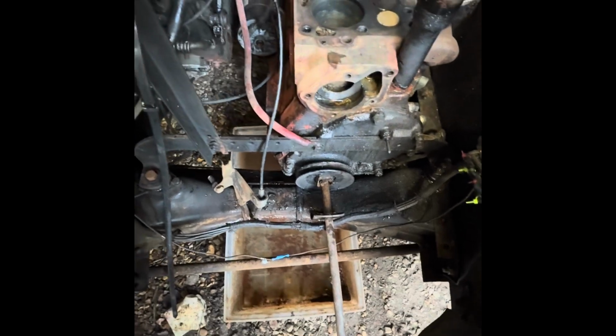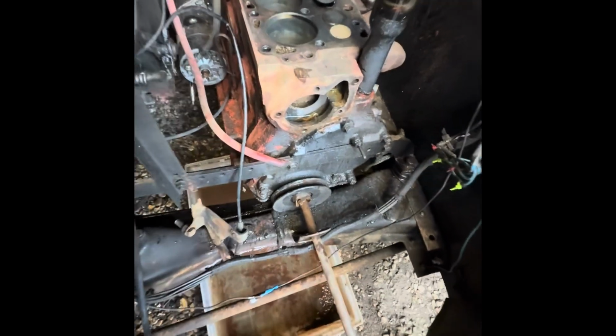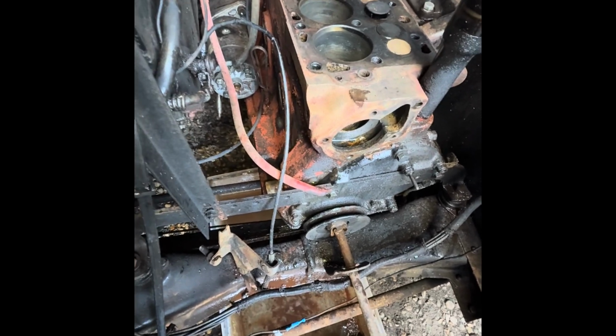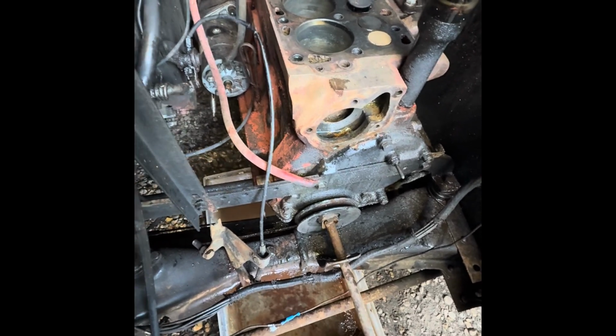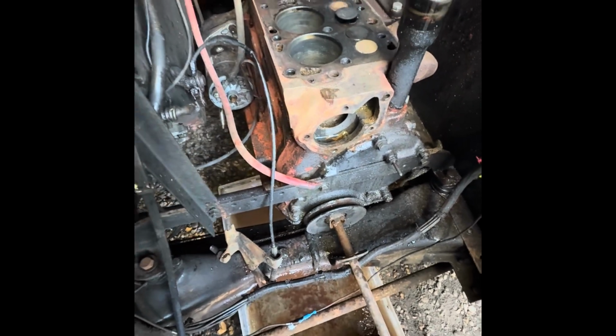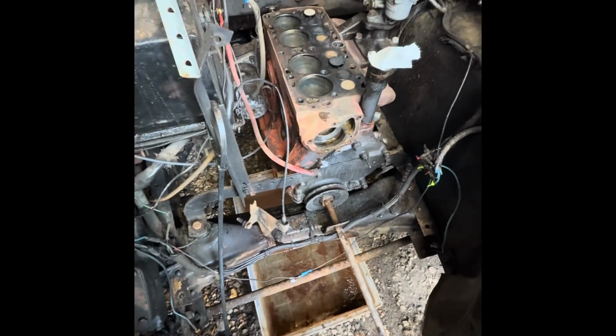That does, though, mean taking the front engine mount off, so it's going to be a little bit of fun. We're going to have to try and just jack up the engine and support it, and take this bar off the front to get to that little plug and see if it even comes out. It might not even come out, but we'll give it a go.